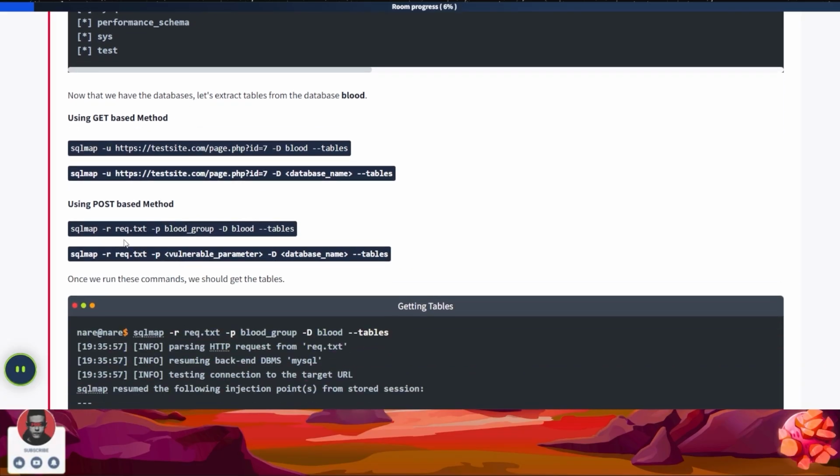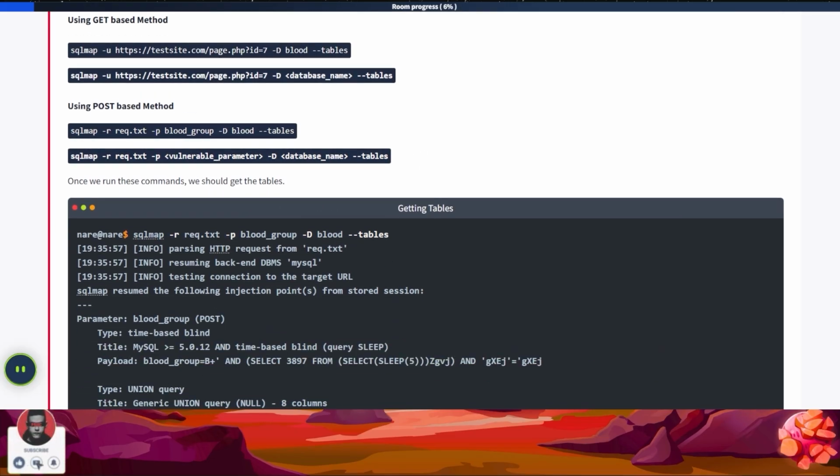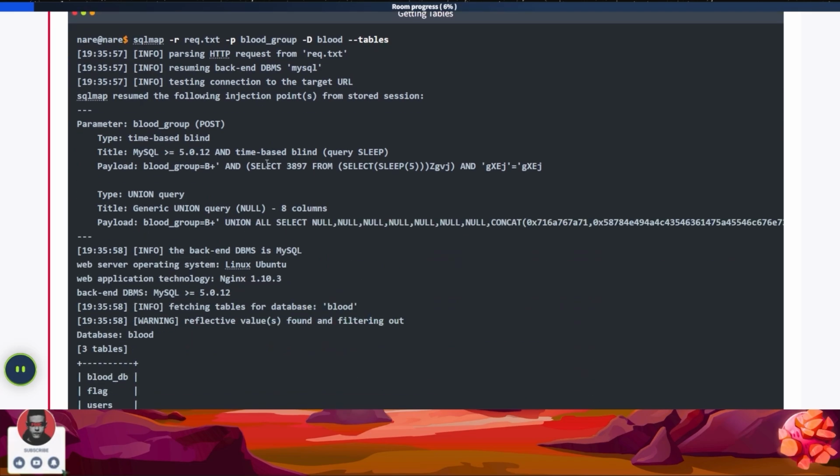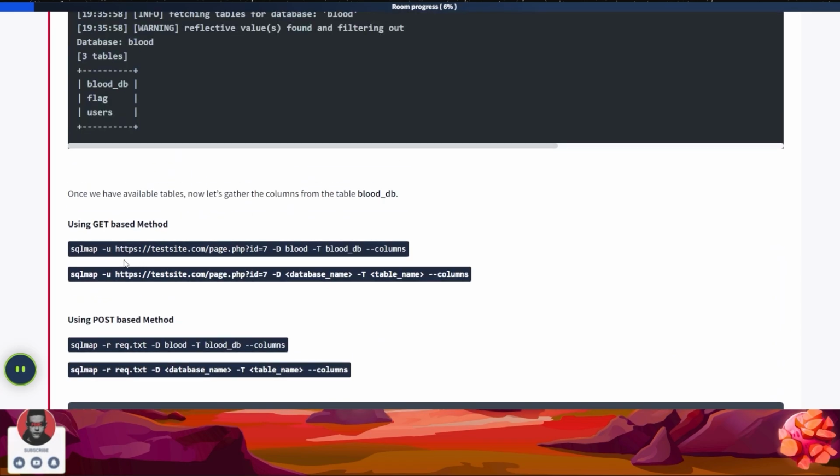So we are using the POST method, versus a GET based method, versus a POST based method. Here they are using the POST based method, I think, and it is working for them.